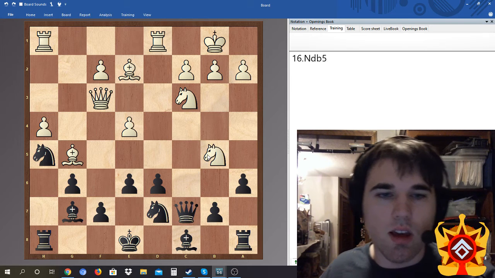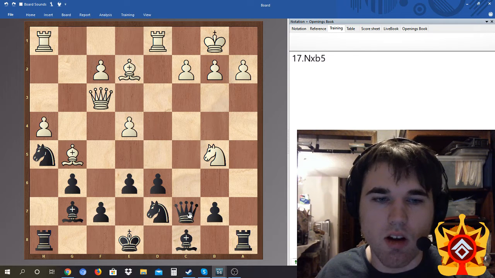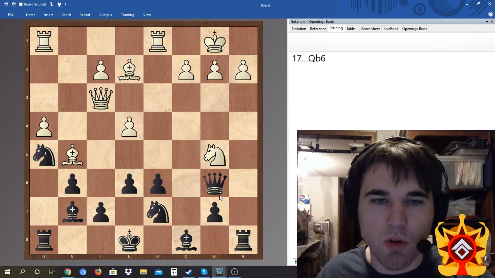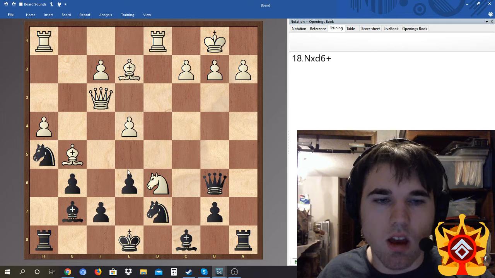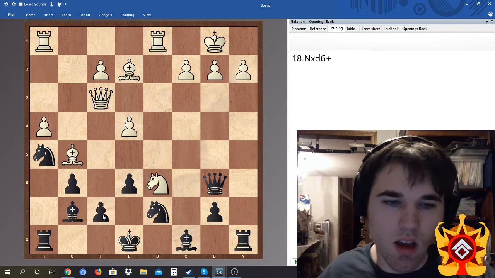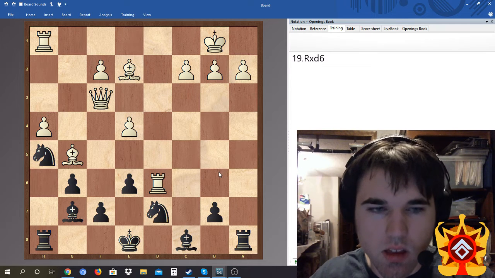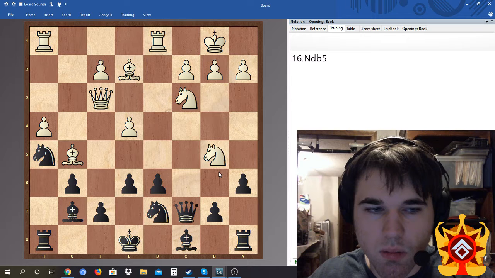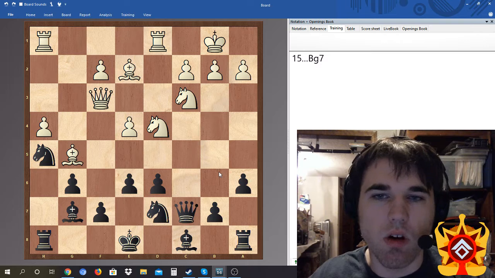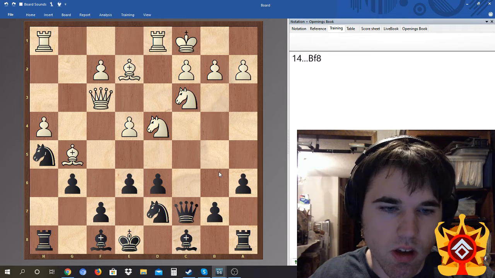So knight db5, a takes b5, knight takes b5, and no matter where the queen goes, like queen b6, the problem is knight takes d6, and now I'm getting checkmated, and if I take, then I'm just completely lost. So bishop g7 was a blunder, but making this blunder was a consequence of playing bad positional chess.